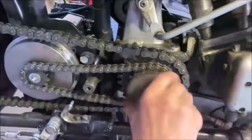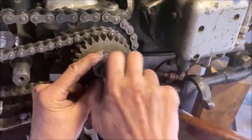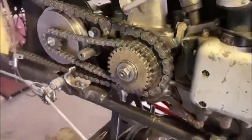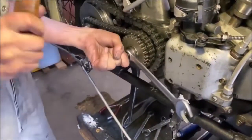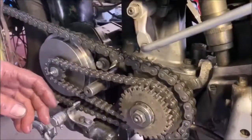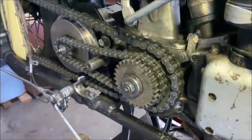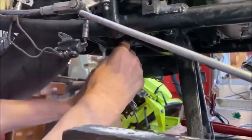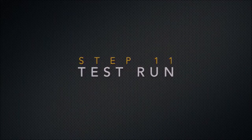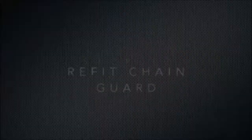So we have the wafer spring for the kickstarter gear. Put some Loctite on that nut as well, because there's no lock washer. Once that's tightened up, your kickstarter gear should rotate. The center stand spring, which came out originally, can go back on now. Now, before we cover it up, we'll give it a little test run. That looks good.